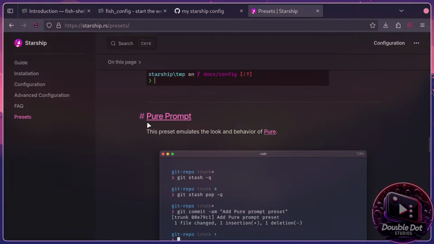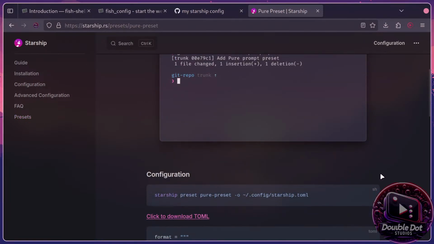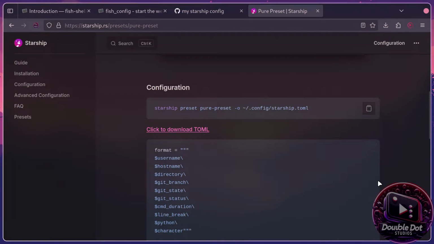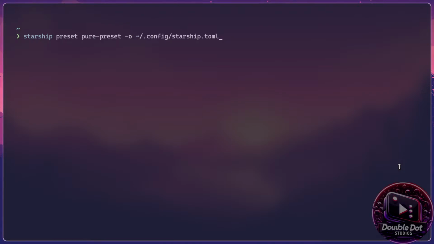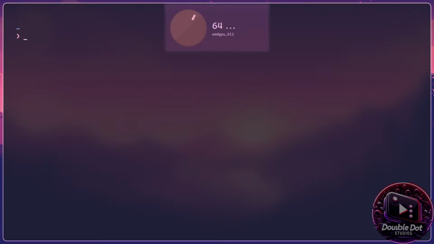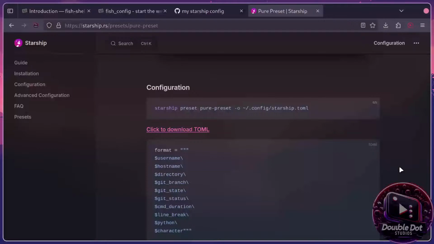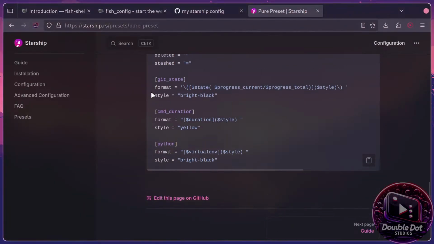This looks similar to Powerlevel10k, which is what I use on Z Shell. And that looks fine. I'm going to turn my brightness up. Okay. There we go. And this looks alright. If we do false, we get red. True, we just get the regular color. Nice. Don't want to download the TOML.